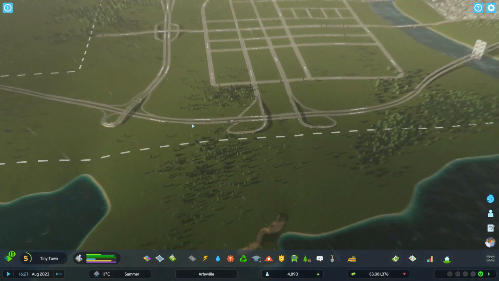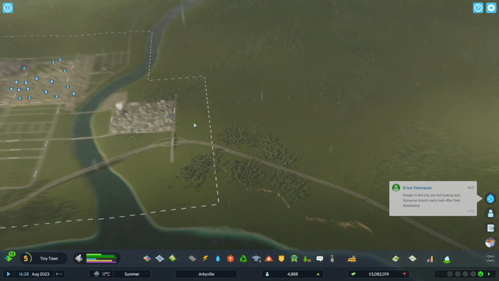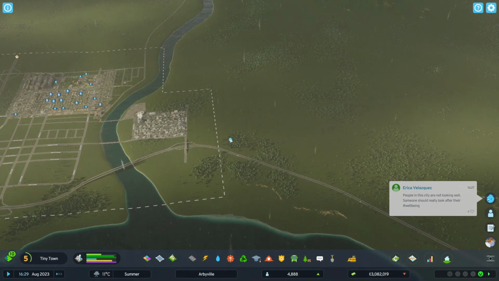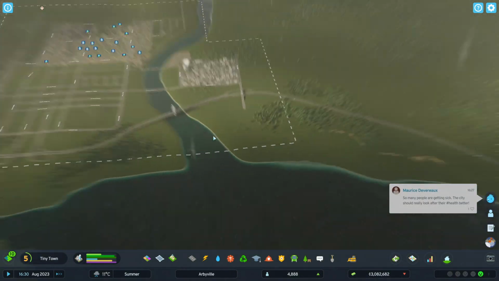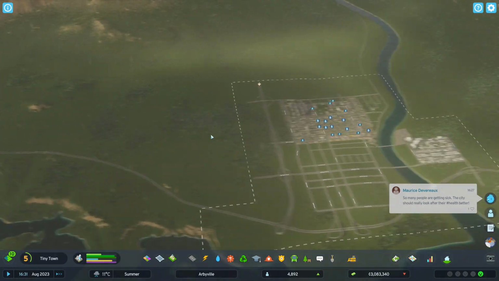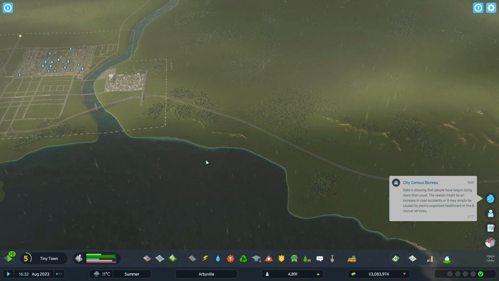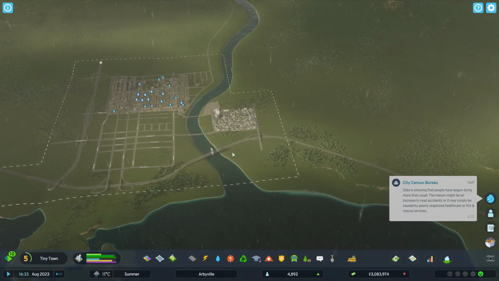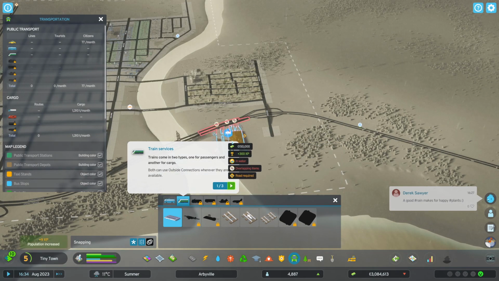As a nice little reminder, we don't have any train connections on this map. It's going to be a little bit of an issue, but that shouldn't be an issue nevertheless overall. That's really for exporting, it could be an issue. But thankfully, we got all this coastline. We can build a nice port area somewhere around here, and it'll all work out. So I guess the first thing is, where do we put this train depot?